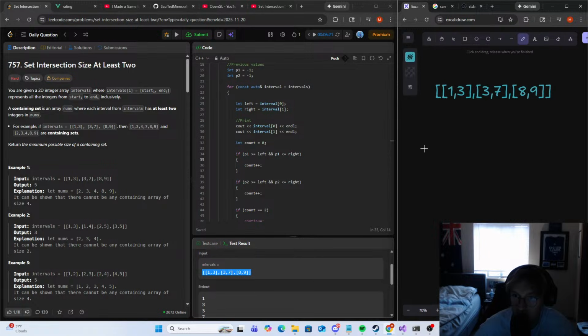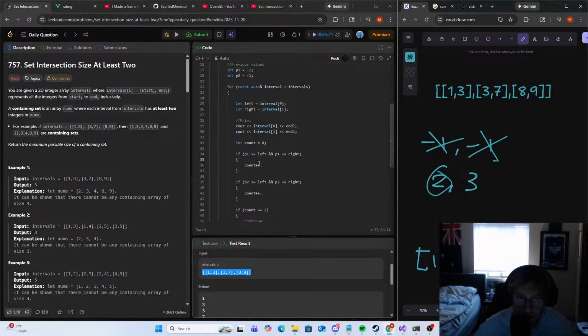So our P1 is -1 right now. We're looking at this value, right? So in this case here, we're going to add both values, right? So our thing is going to be 1, 3, right? And then we're going to set our previous value to be 2, 3, right? That's what it's going to be now. So then we're looking at this here, right?